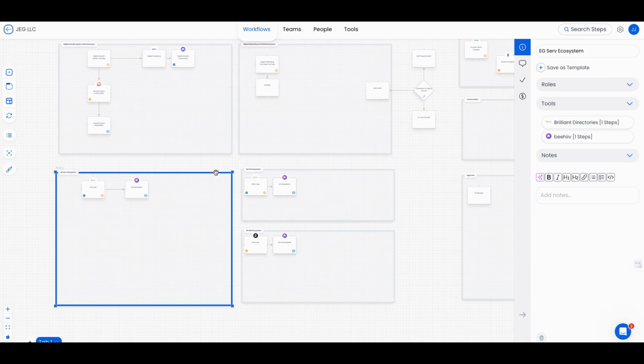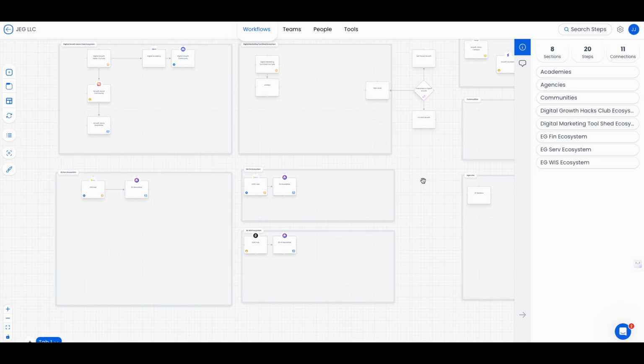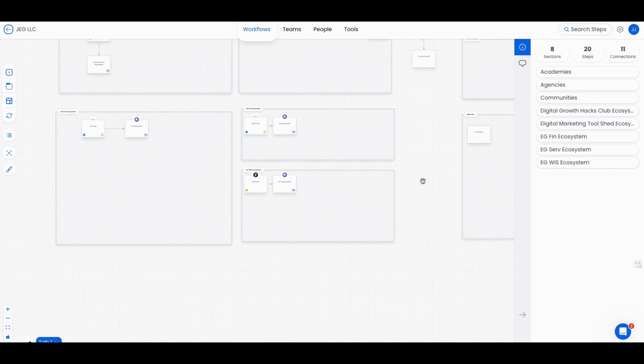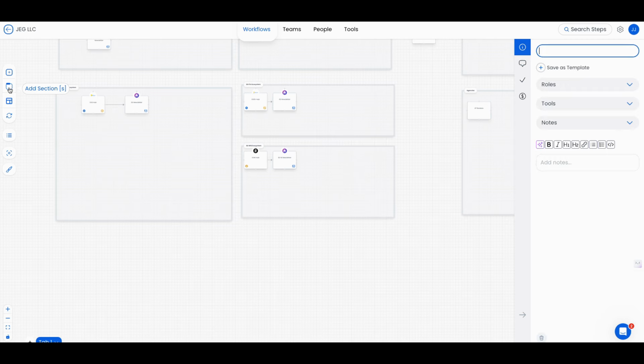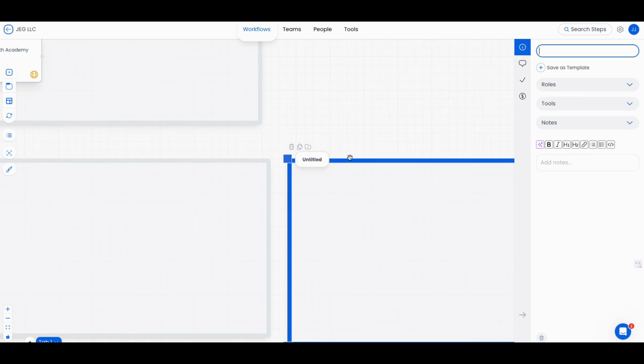Now, let's show how we build these, right? So how you build them, I just wanted to show you really quick. How you build them is you build a section. So we'll go here, build a section here. Let's call this section, I don't know, podcast. I'm just writing something here. All right. So I may have podcasts. I may do something where I'm running ads or something like that. So let's do a podcast.